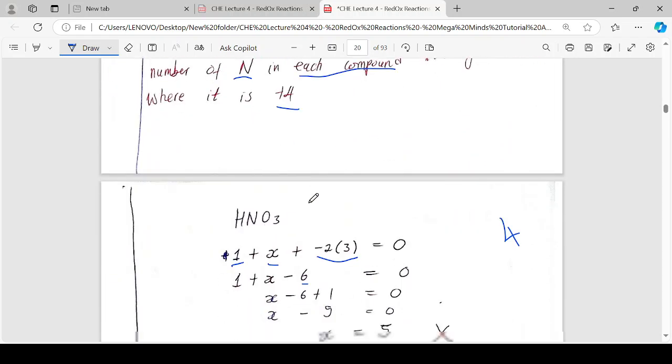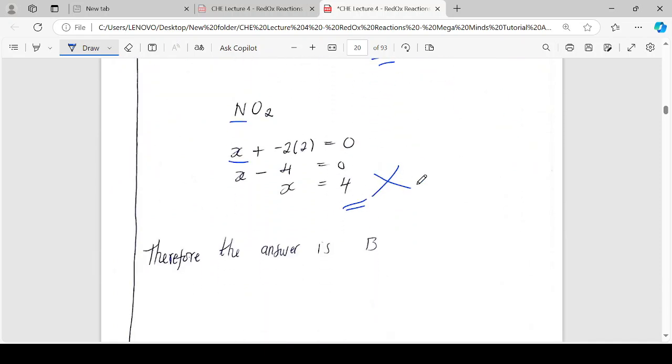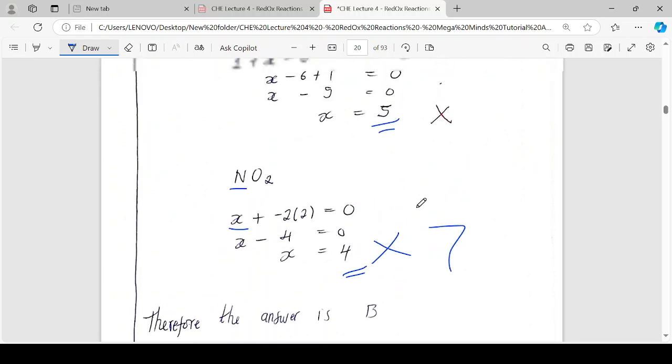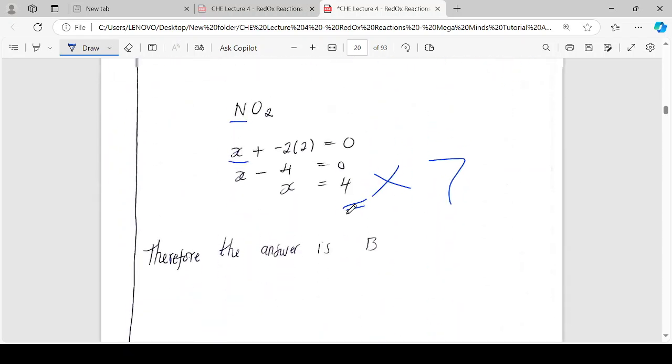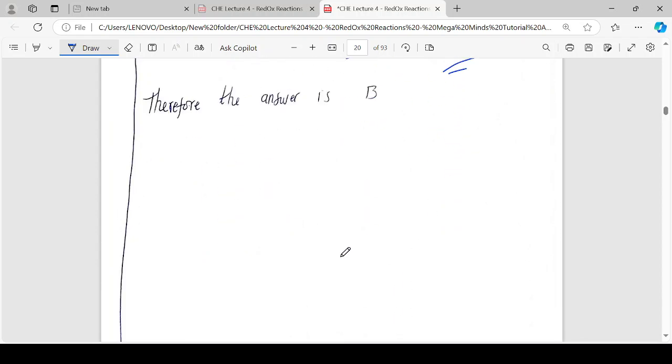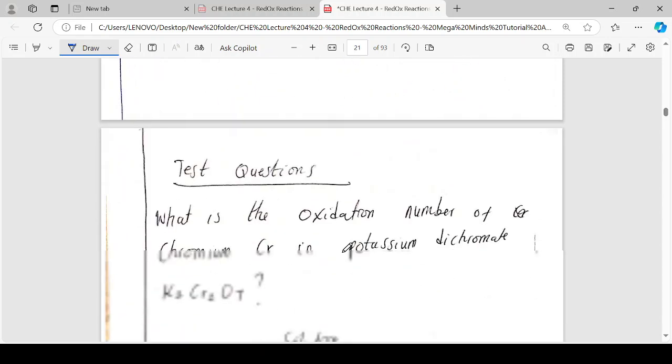If the oxidation number here, if we found something like 7, we could have said this is not the answer. We could have now gone to test this, you also test this, you also test that. Sometimes they want you to waste a lot of your time, whereby the correct answer is the last. So you just have to be fast and accurate. Sometimes if you are very fast, you can make a mistake here, and then you find an oxidation number of 7, and you say, okay, let me test the other ones. Yeah, so that's on the oxidation numbers.